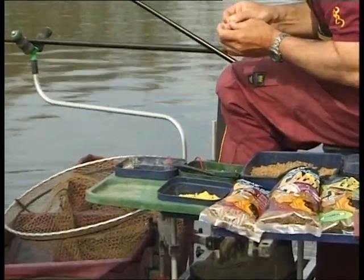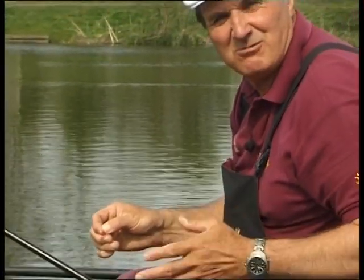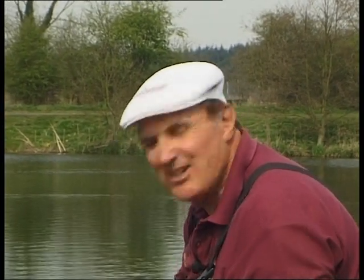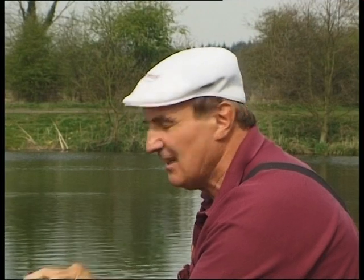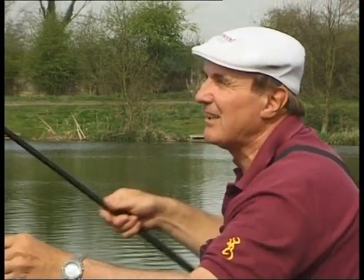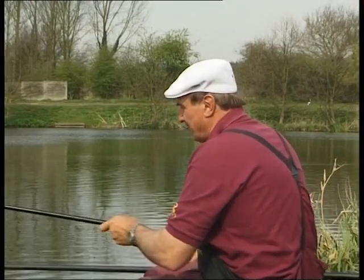So just a single red maggot, just to get things going. Single red maggot, that's, maggots will start fish feeding straight away. It will catch you something. And all the time your bigger fish are being left alone, so they're building up confidence. And this really is the secret of having a good day's fishing. You catch all the time.